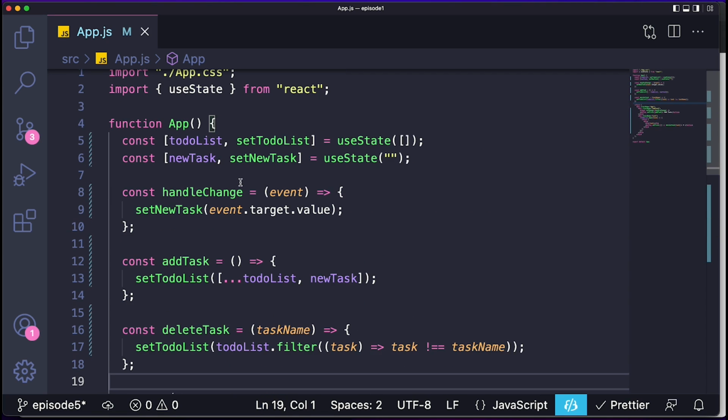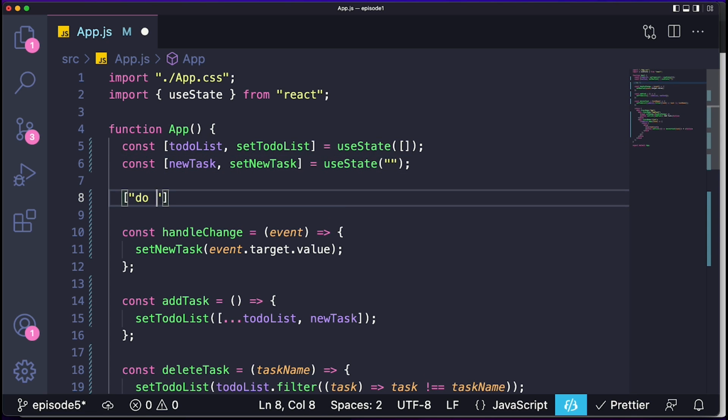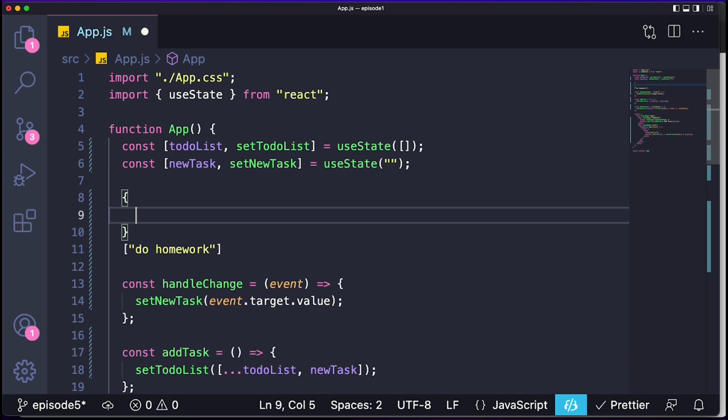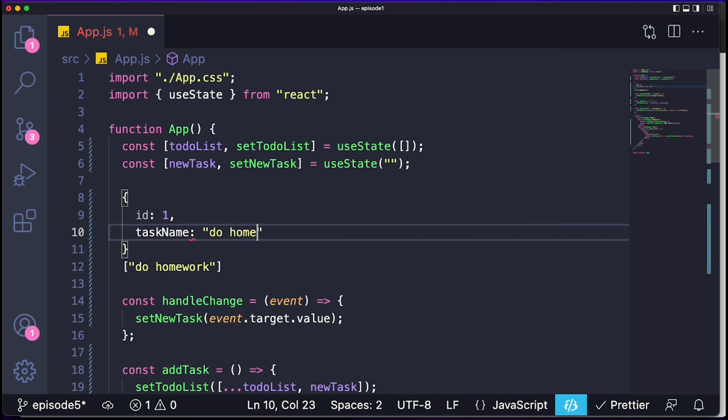So now, instead of having a to-do list, which is just an array of strings, right? An array that is like do homework or just a string, right? We can now actually have each task be an object like this, an object which has an ID, for example, 1, and a task name, which is equal to do homework, right?